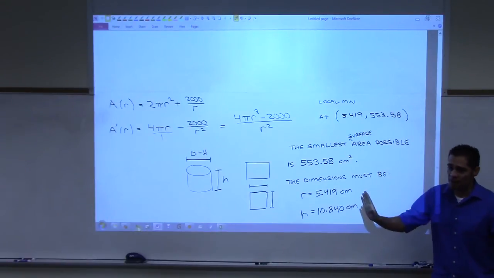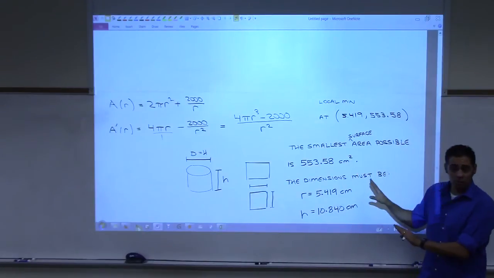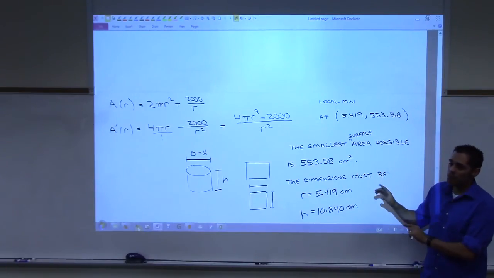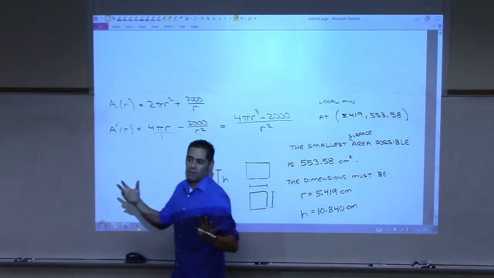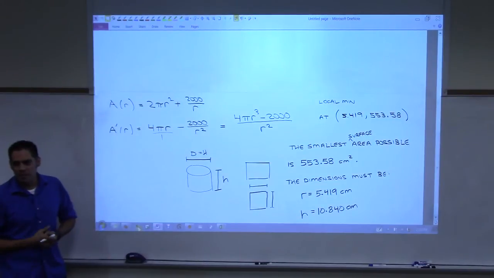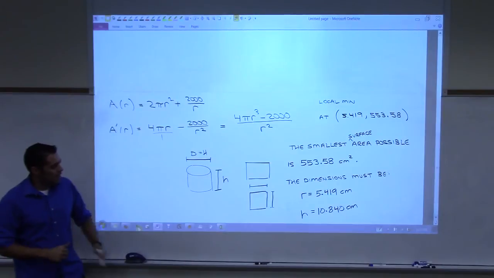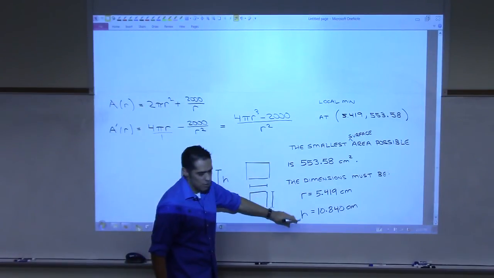Now, we did not prove that, okay? To do that problem, you would have to do this problem in general, which means you would never fix V to be 1,000. You would just leave V as V throughout the entire problem. And the algebra in that is very ugly, and it's not something I'm going to do in here. But it could be shown. And what you wind up at the end is that basically this R winds up being half of H.